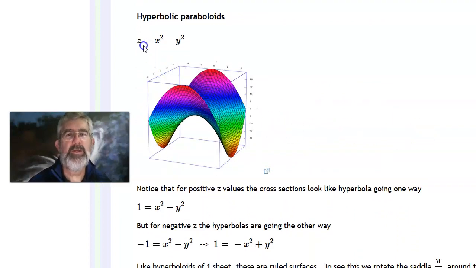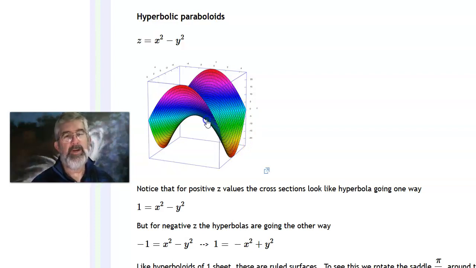Here I have z equals x squared minus y squared. Now, notice, if I take a constant value of y, say y equals 0, I get z equals x squared. So that's a parabola opening upwards. That would be a parabola going this way. If I picked a different value of y, say y equals, I think the edge over here is 5, I'd have z equals x squared minus 25. And that would be this parabola down here on the edge. Notice it's opening upwards, but it's been shifted down 25.